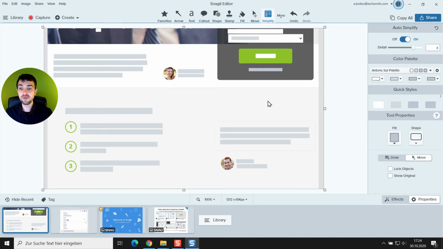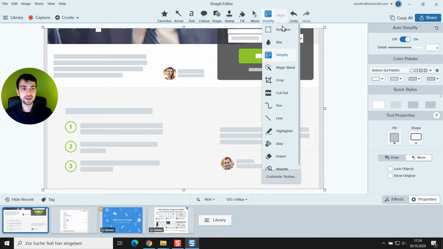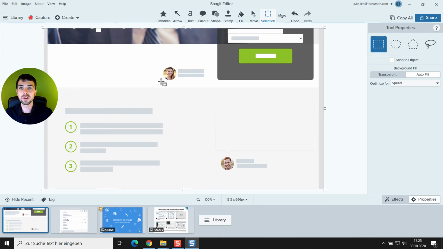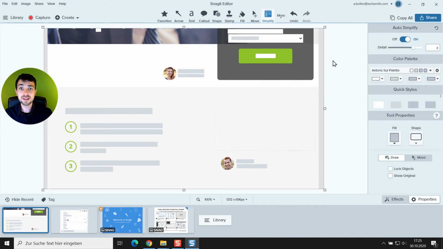So as I did before, some things I do like to do is cleaning things up. So I'm going to go back into my selection tool. I don't think this element right here is going to add much value. So I'm selecting it. Autofill is enabled and I'm going to hit the delete key on my keyboard and I remove this particular part. I'm also going to delete a few more additional things, particularly this one right here, and I'll show you in a second why. And I'm also going to delete this option up here simply to showcase one of the other features. So I'm going back to the Simplify tool, and this time we want to look at the drawing tool and the quick styles.